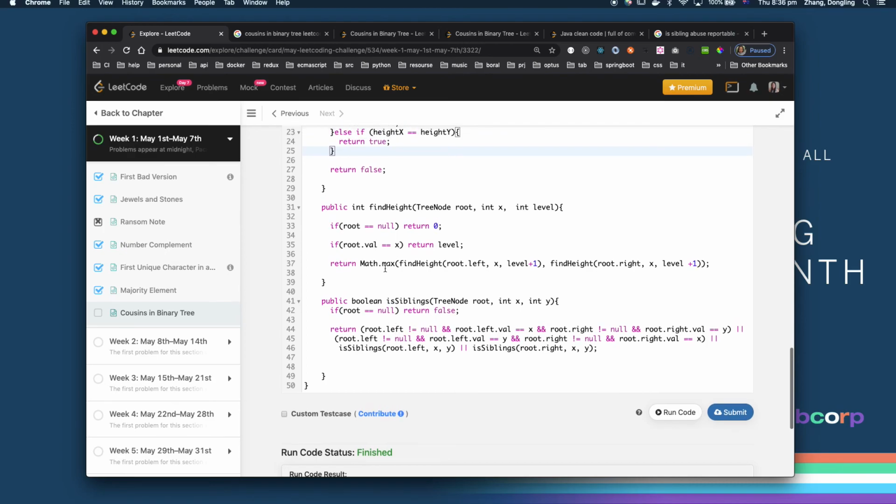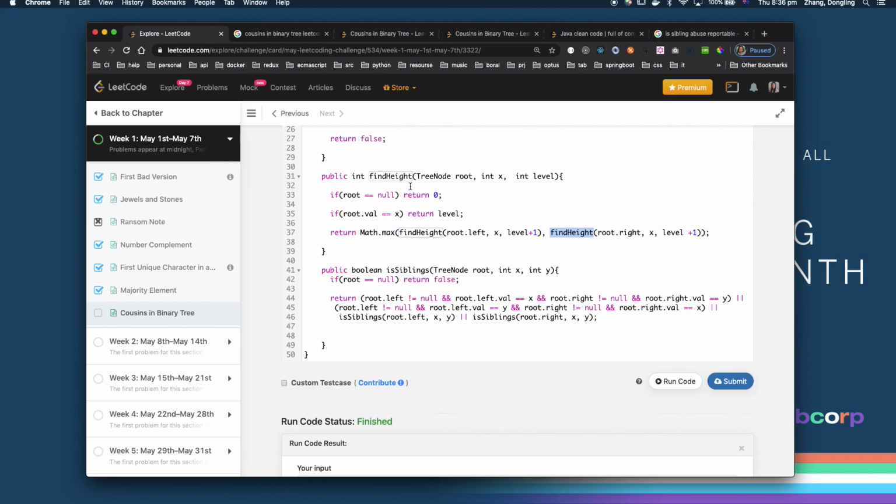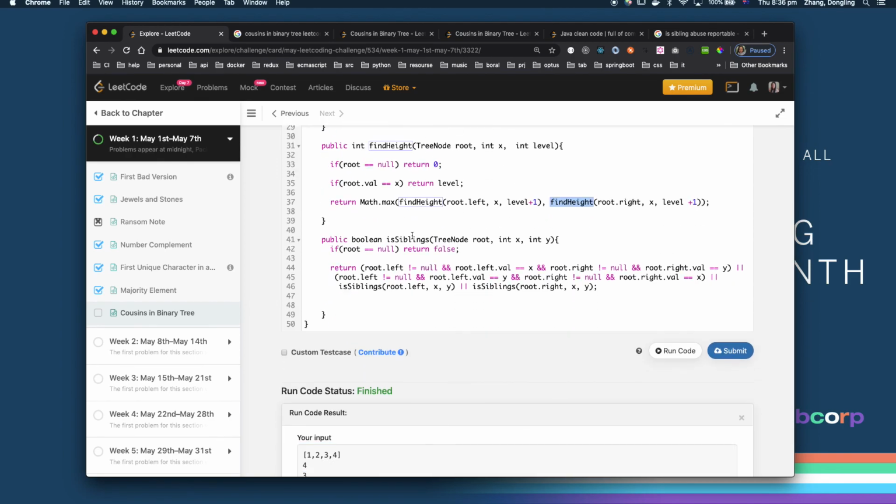How to find the height is in here. If the root node is null, return 0; or if the current level value equals this level, just return this level. Because the second time coming, you could have already found it, then you will be returning here. So you keep looping, finding nodes, going to left, and once you go down, level plus 1; right, go into level plus 1, yes. Then you compare, this is simple. Yes, let's submit it.